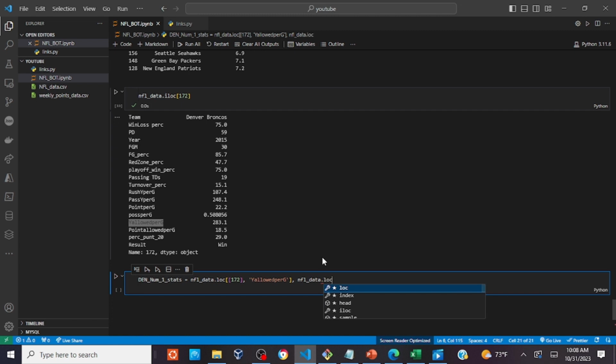We're going to do the same thing, loc, 172. Double wrap the square brackets.